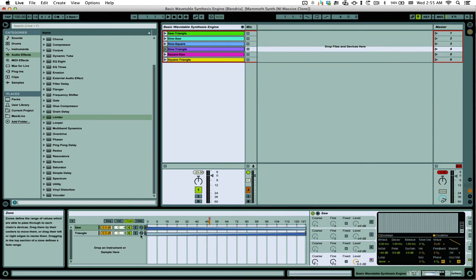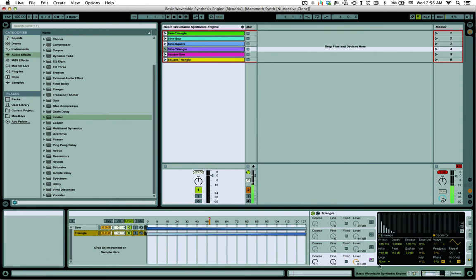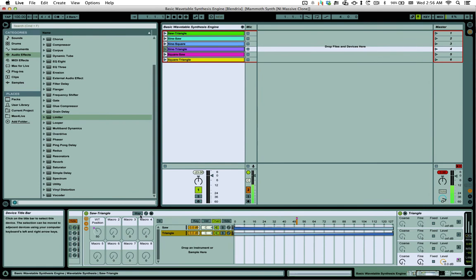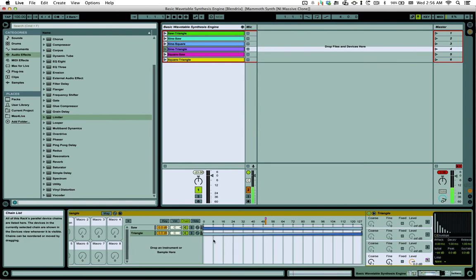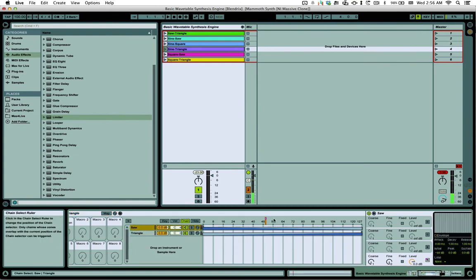It's starting with the saw, so at the far left position, it's going to be all saw. The way I make it so that the triangle doesn't have any sound, even though normally a little bit of sound does come through, is by turning off the oscillator using more of that automation. You can see how that's set up in the map mode up here. And then vice versa goes over here. Once this chain selector gets all the way over to the right side, that very last little bit goes from 0 to 126, and then at 127, the saw oscillator gets turned off.